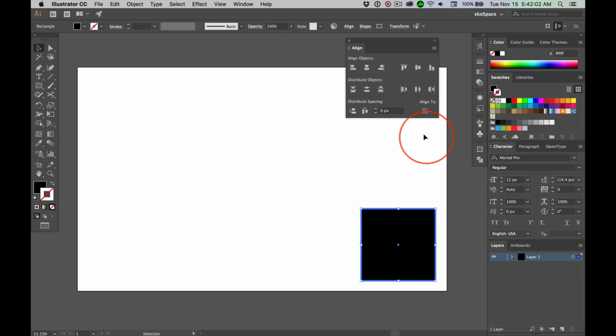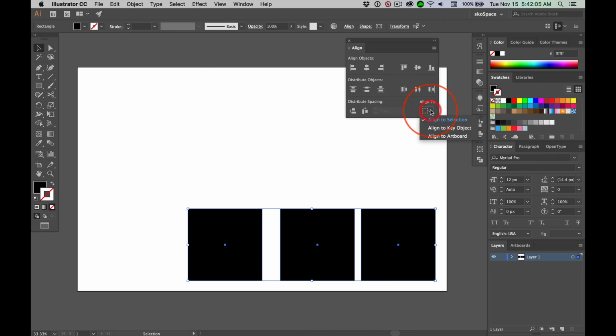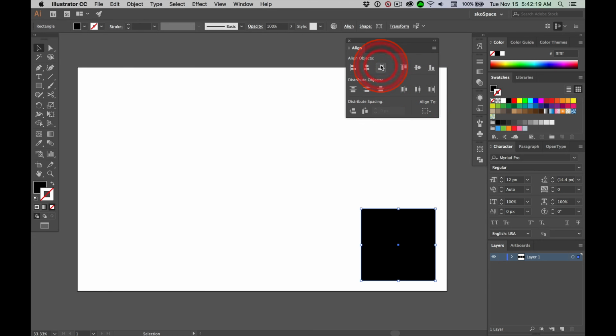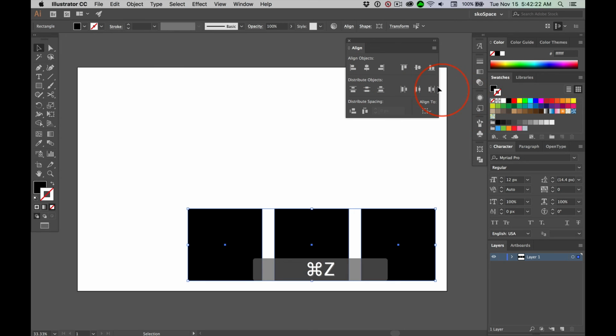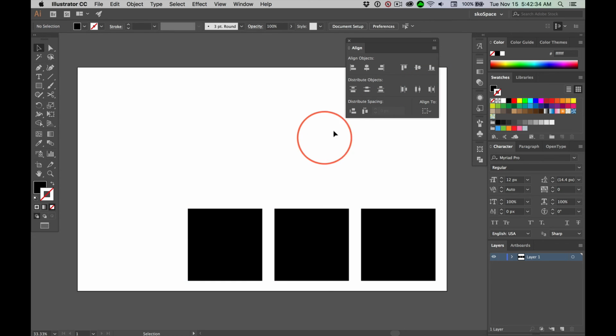Okay, instead of making this over, this is an opportunity to learn. So that didn't work. Align to Selection, that works. Align to Key Object, I'm distributing from the right. I wonder why that worked like that. Because that horizontal align is going to cause that to happen. So the distribute with the key object works kind of funky. Align to Key Object, if I click here, they're all going to stack up on that. Very weird. So you see, I don't know everything. You explore, you try things, and try to figure out what works, what doesn't work, how it works.